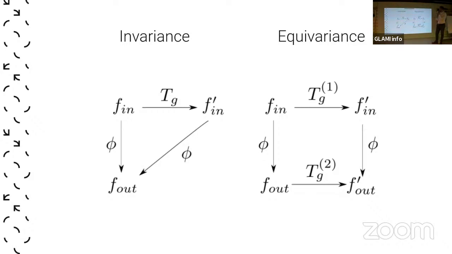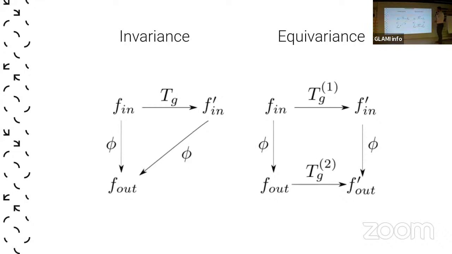We're going to call any model, or in this case, neural network, invariant to some transformation PG if it doesn't really matter whether we apply the transformation or not to the input of the model. That's the left-hand side on this plot. You can see the F input either being transformed or not with some transformation PG. And then the model is applied, and in both cases, it should give the same output. So it should not really care about the transformation that we apply.